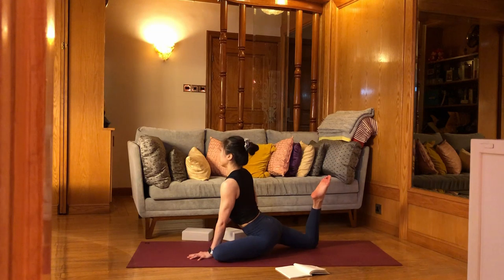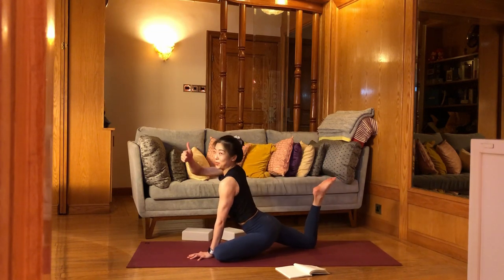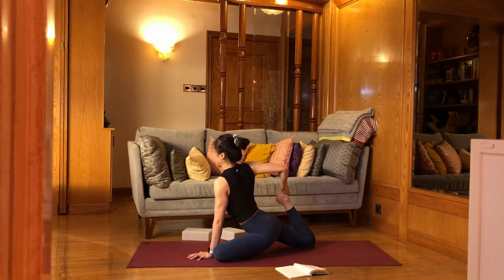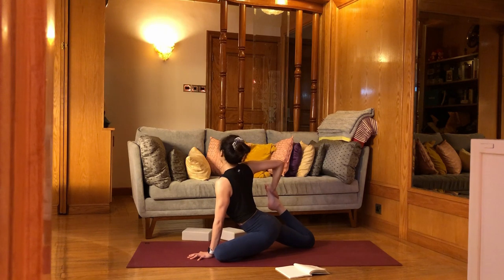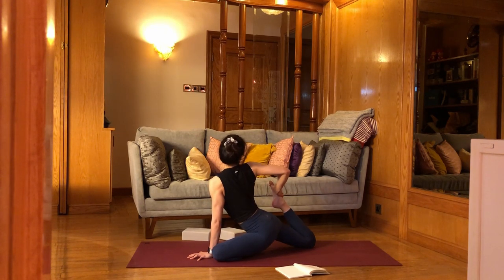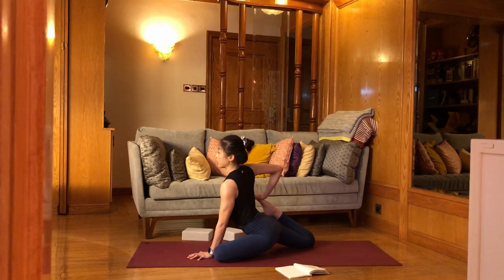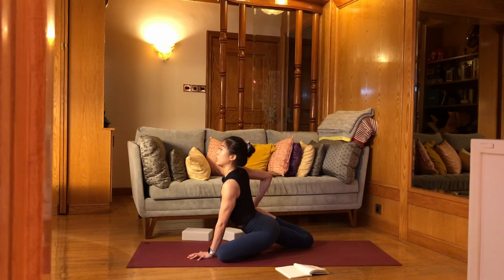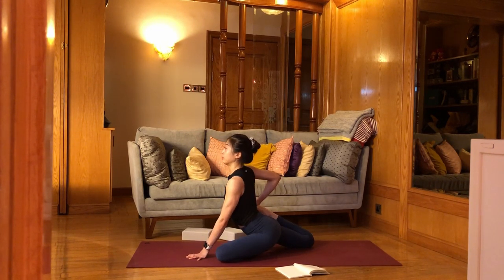Then bend the right leg, thumbs up with your right hand, bring the right arm back, catch your right ankle. Bringing the right heel in, right elbow pointing out to the side, push the right shoulder back, and then turn the right fingers so that they're aligned with the right toes, pushing the right heel down outside the right hip. Go for a quad stretch, pushing the right hip forward, left hip back. Bringing the right shoulder back.